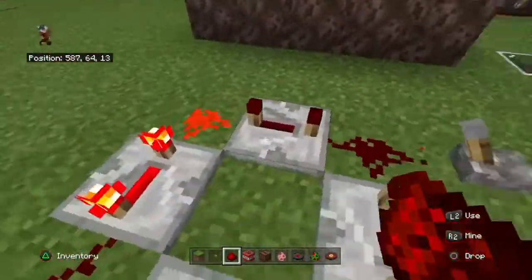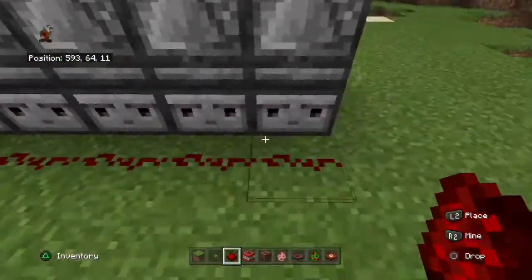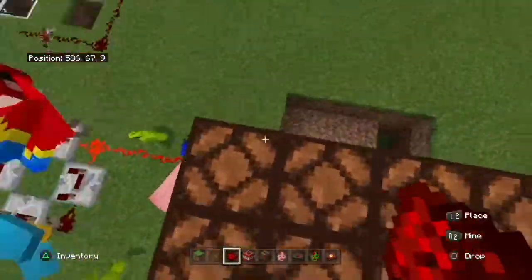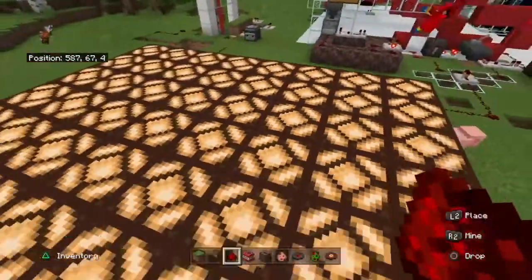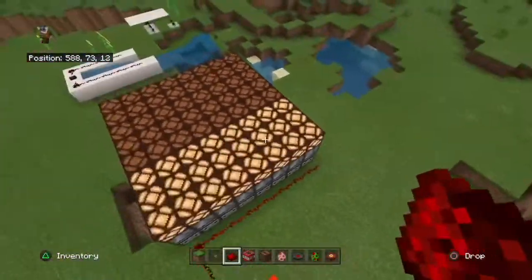The first thing that you need to do is take a redstone clock. You just need some observers lined up all the way in the same direction, observers facing up, and then you take your redstone dust and take them all over here. It's really simple, so you can make that easily.